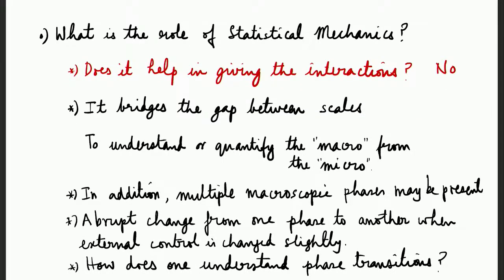So, if I want to understand what is the equation of state for a gas, can I start from the microscopic interactions and derive that? How to do this derivation of starting with interaction between two particles, put many of them together and derive the macroscopic properties, that is the role of StatMech. Okay. Is this clear?